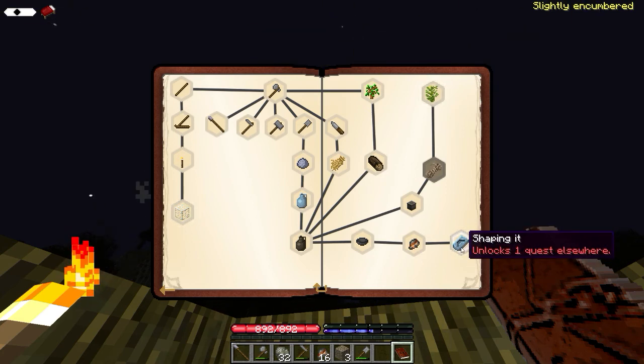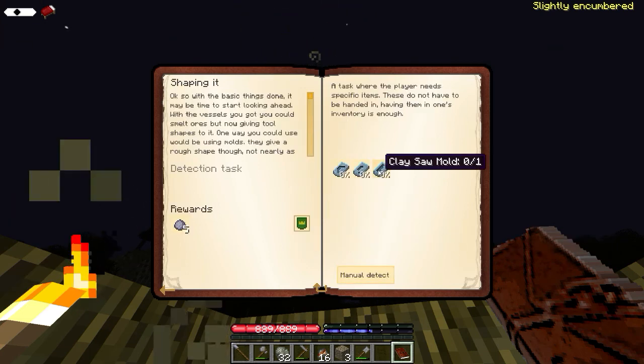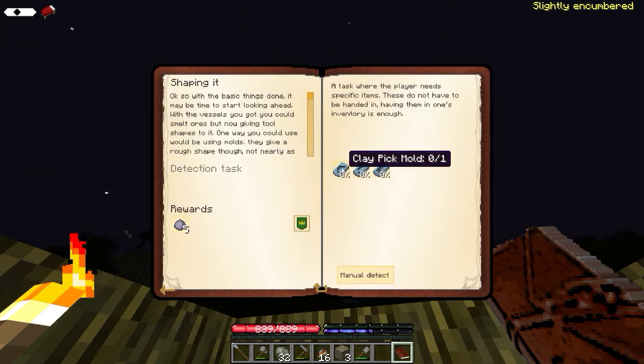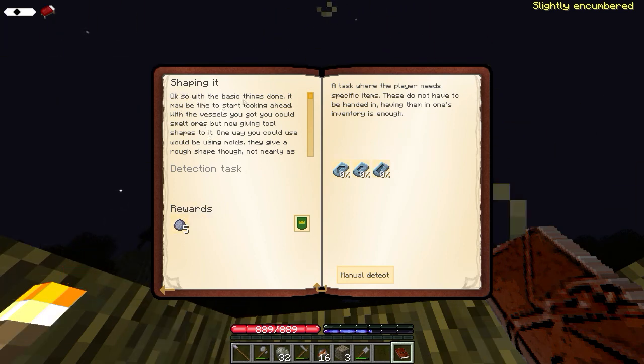So then I've got this quest, which means I need molds. Looks like that's going to require clay. Okay, so with the basic things done, it may be time to start looking ahead.